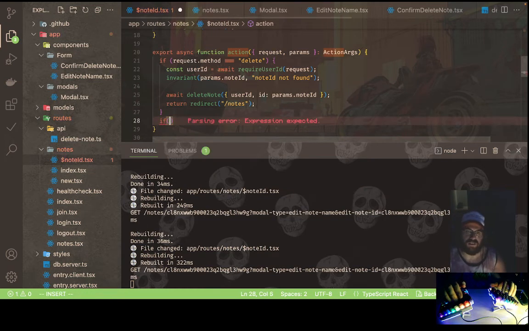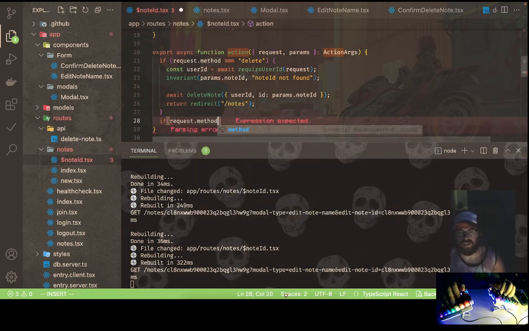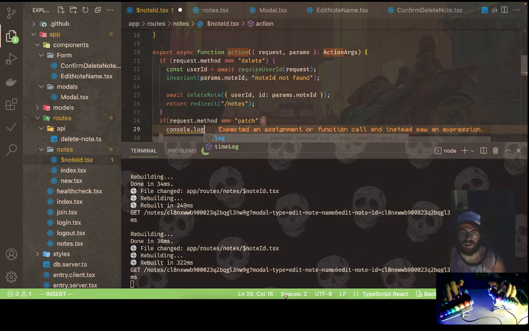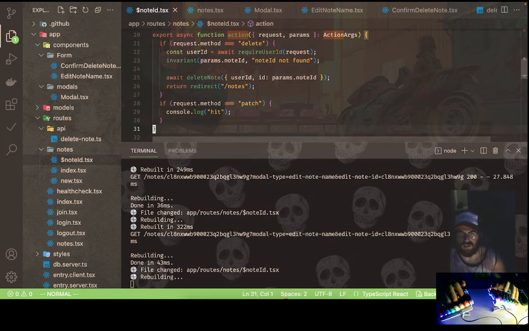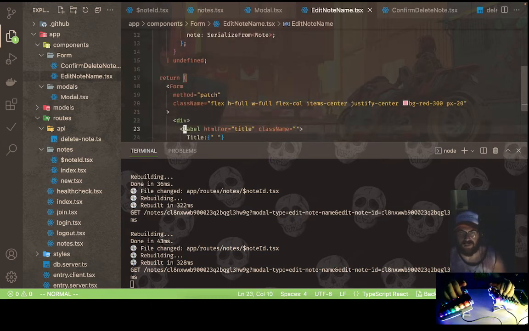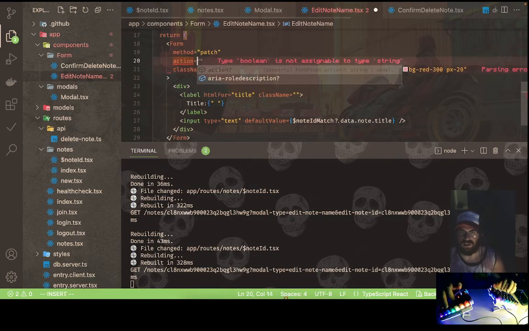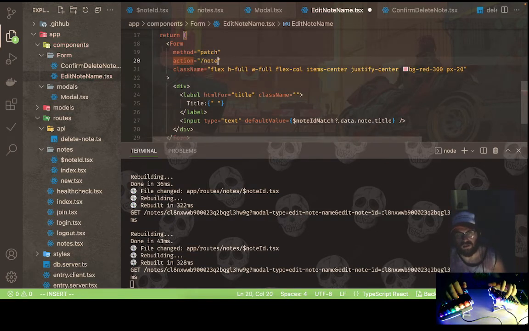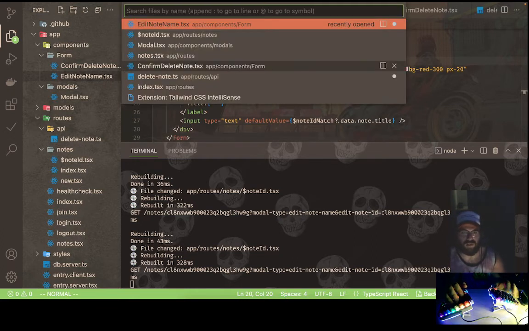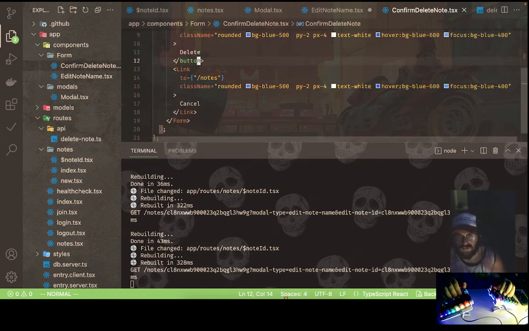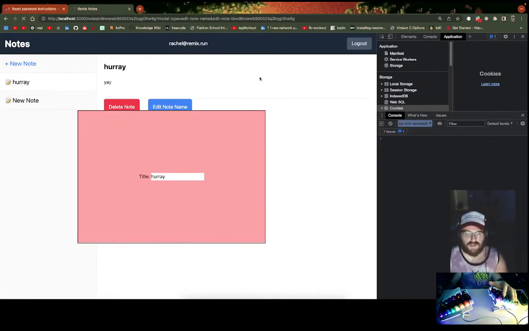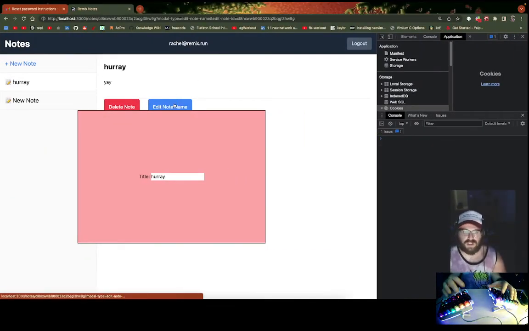And we could say if request.method equals patch, console.log hit, right? And from here, we need to say that the method is patch. And the action needs to be notes, right? Is that what it was on the delete form? Yep. So now if I click this, I should get a hit or something like that.